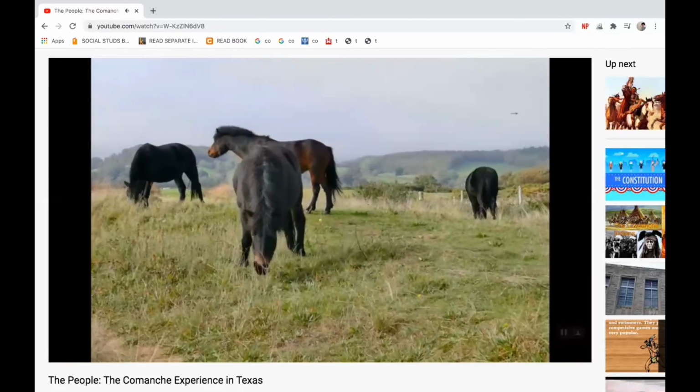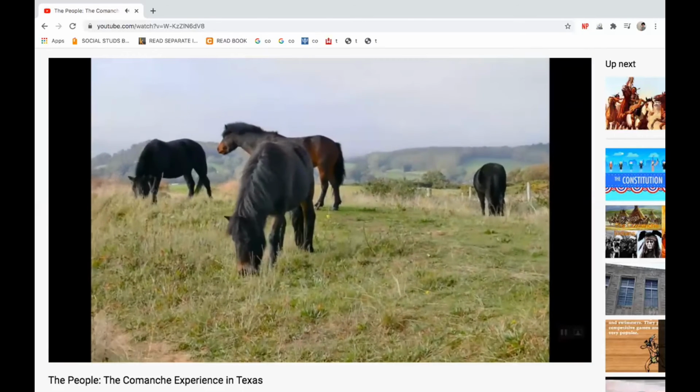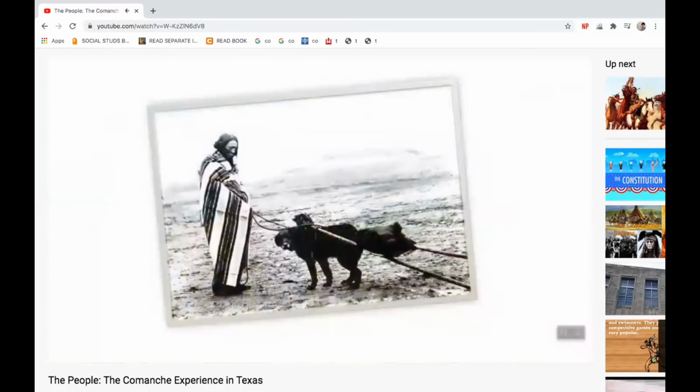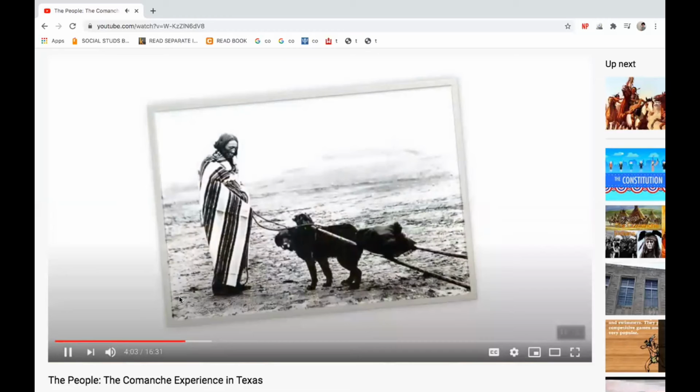It is impossible to overstate the value of the horse to the Comanche. Prior to the horse, the Comanche used dogs that pulled a sled-like device called a travois to carry supplies. After the horse, not only were they able to hunt and to fight, but they could travel, which suited their nomadic lifestyle.